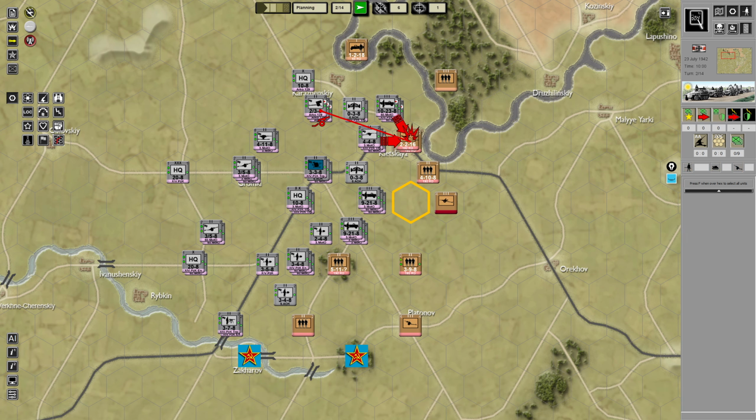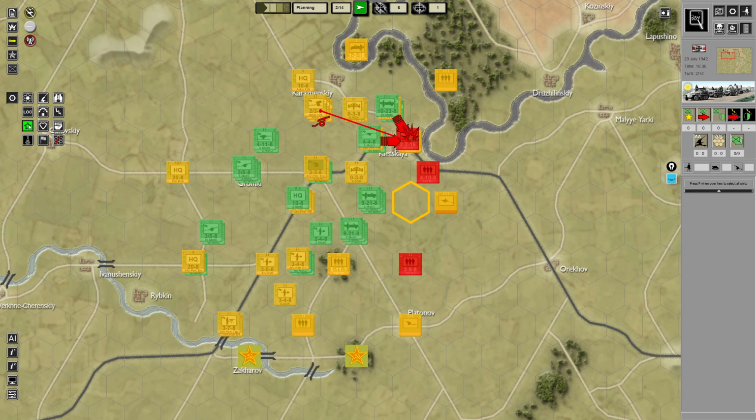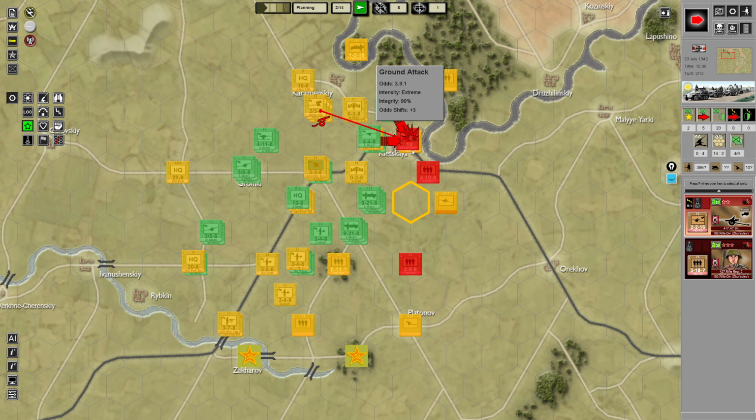But yeah. Oh, I can go ahead and actually check. There's unit quality. Here we are. So you can see that we do have a unit. So you can see the actual 417th AT Battalion is, I think they're considered green.